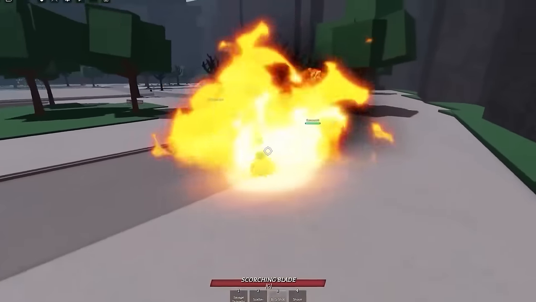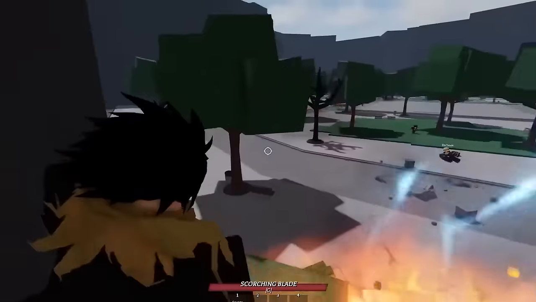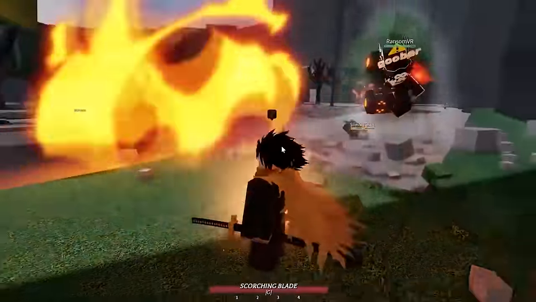All right, Blitz Shot. We're using Blitz Shot again. Get away from me. Oh no. People are hitting me now. Okay, we gotta run. We're getting hit. We're getting comboed.